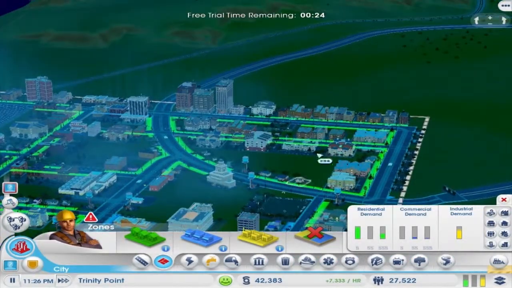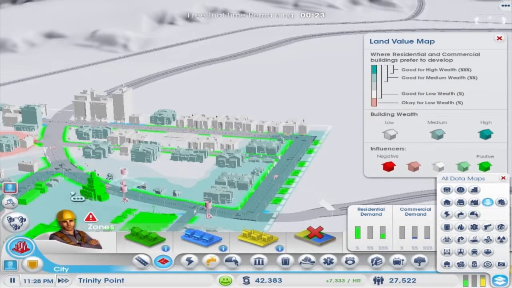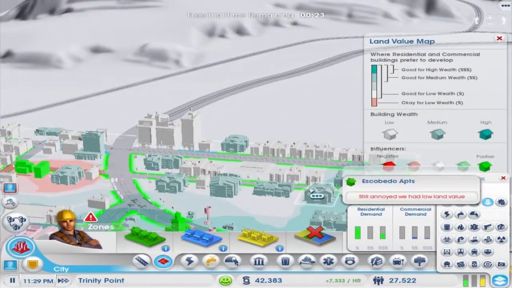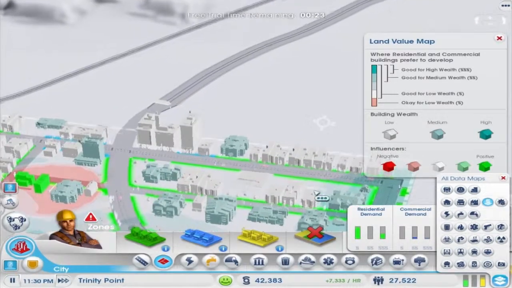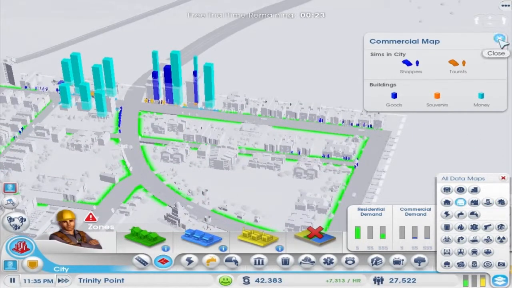But anyway, back into the city now, and what needs doing? Well, you can see the low wealth residential demand is high. There's a little bit of demand for high wealth. There's not much demand at all for commercial, and there's quite a bit of demand for industrial as well. So we need to make some low wealth areas. So how do we do that?